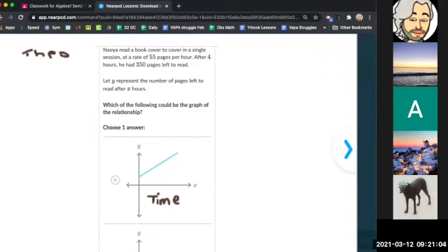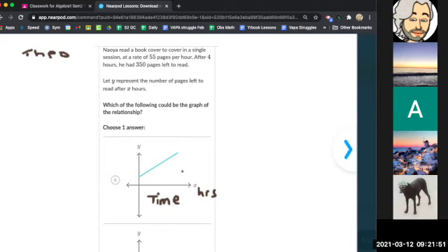So here we go. Time is going to be in what? It's going to be in hours. So I'm going to label this graph X hours. Make sure you do the same, everybody. And I mean everybody. This is what gets you the points. I'm going faster, I'm not going to give you so much time to get this down when I check it. So time in hours, and we're going to compare that with the pages left to read.